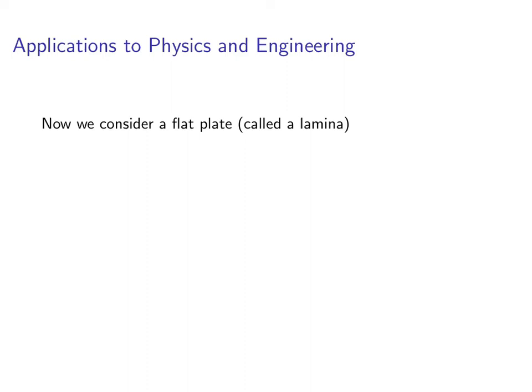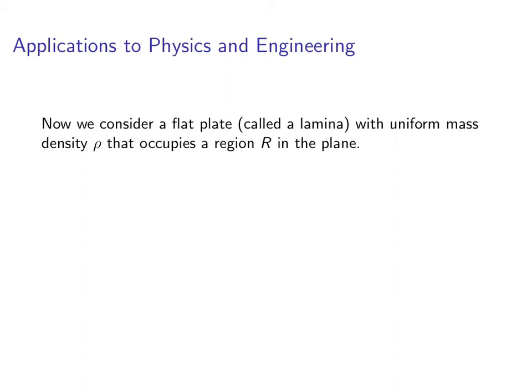Hello, calculus fans. All right, so now we're going to expand on our notion of moments and center of mass. Let's consider a flat plate. This is called a lamina. It has uniform mass density rho, so it's a sort of uniform thickness. Every square centimeter of this thing has the same mass. It's going to occupy some region in the plane. And what we want to do is locate the center of mass of this region.